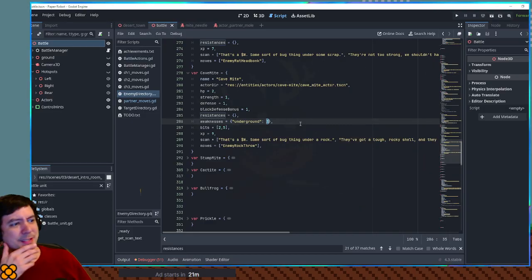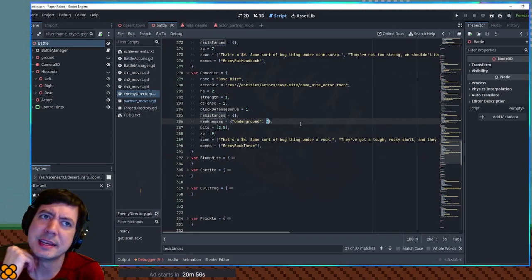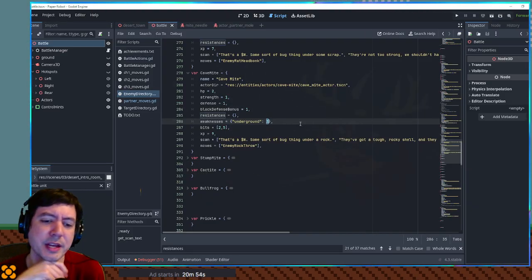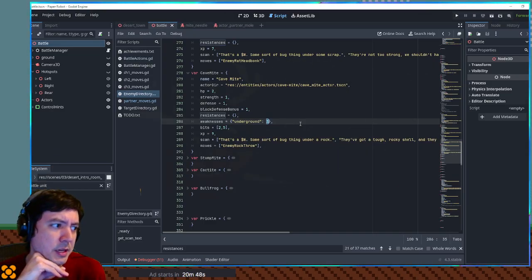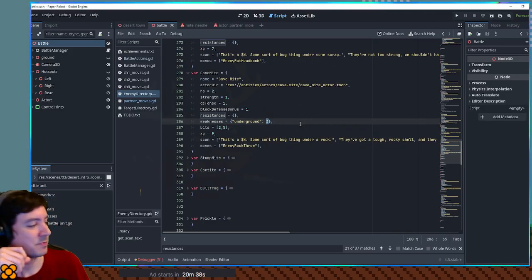Does that make sense though? Like the attack gains a trait if you match a weakness. Gaining a trait.